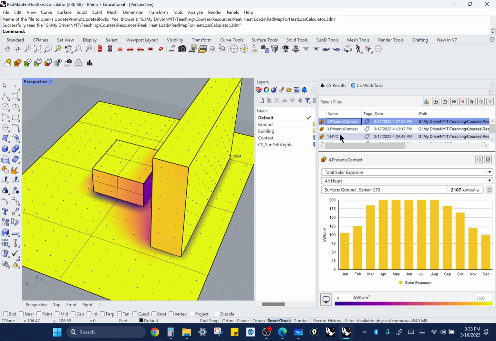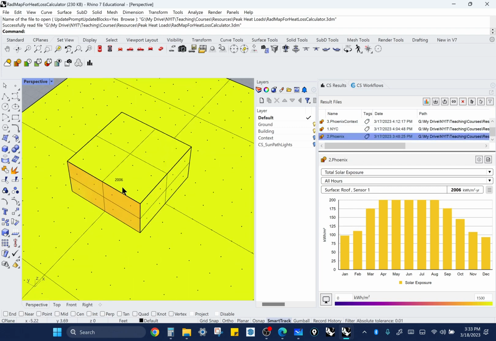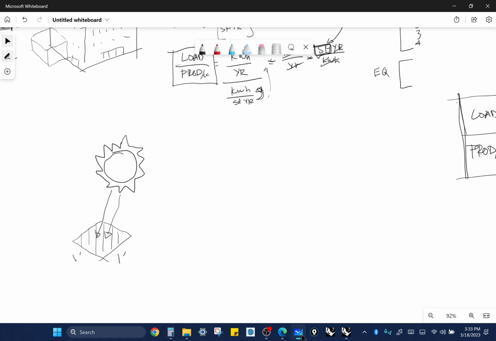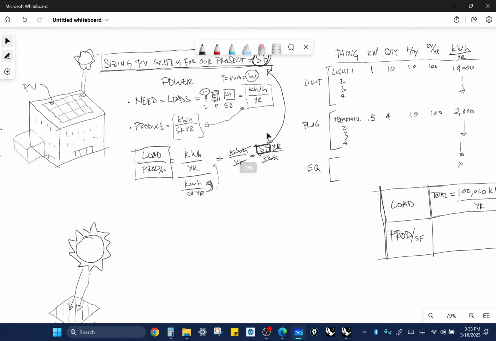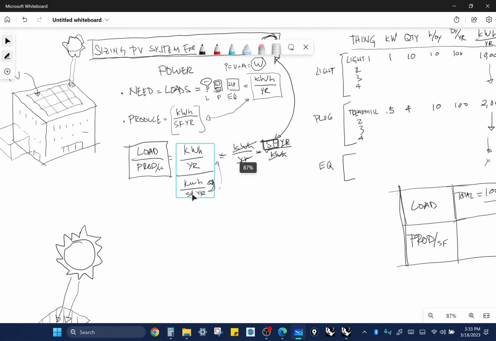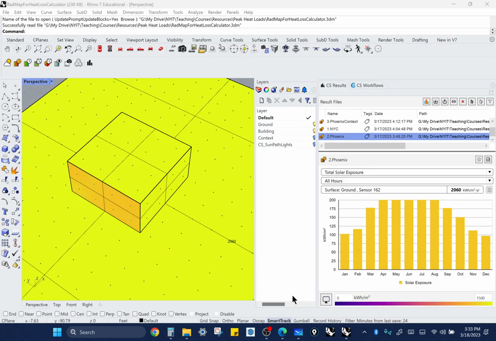Anyway, now the idea is that we simply have to figure out what we are trying to get to. If we go back, remember we're trying to get to kilowatt hours per square foot per year, right? So where am I now? Well, I'm at kilowatt hours per meter squared per year for this roof.